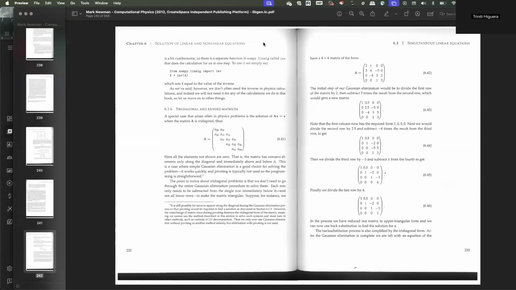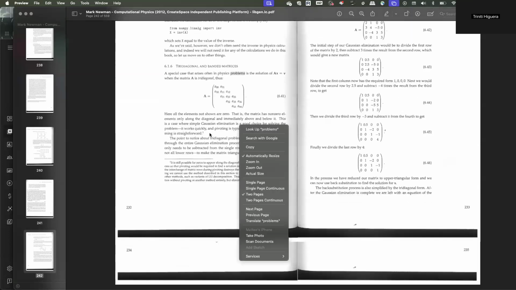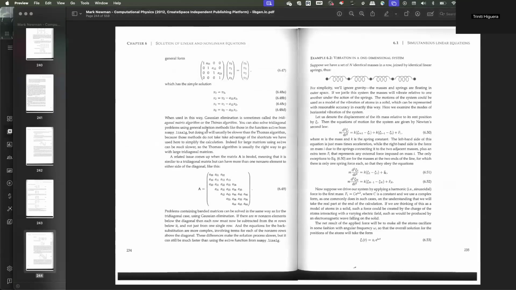And then we have tridiagonal and banded matrices. This is a matrix where there's a pattern going on. You notice how here it's a diagonal matrix, and they say diagonal because there's nothing going on here and there's nothing going on here. One prime example of such a matrix is a kinematic equation. Right here we have mass times acceleration, and that equals the spring constant and the length of the object plus any other forces applied.